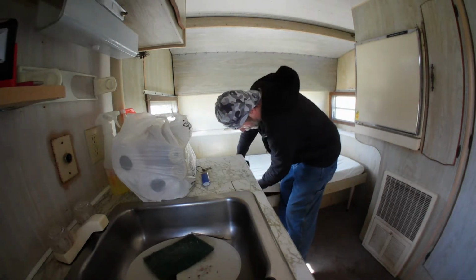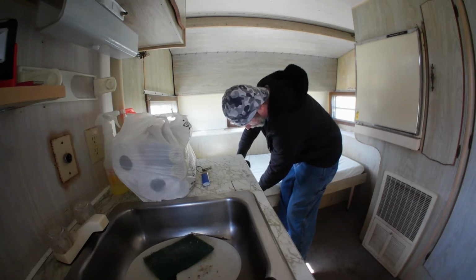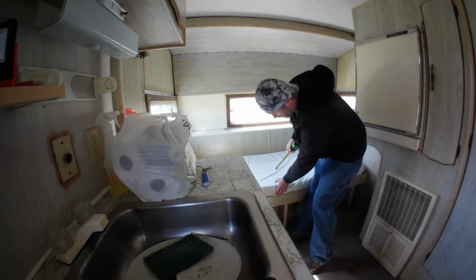So right now, it's actually 3 inches right now. It's supposed to expand.